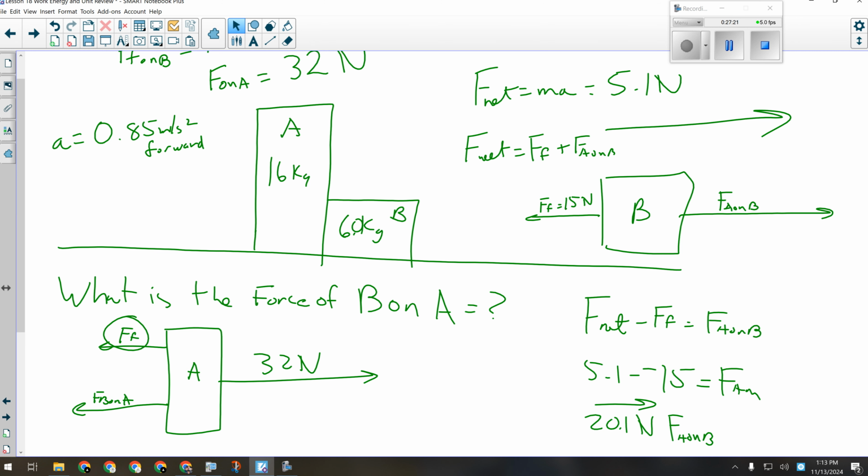What's the most common mistake you suppose people make in this question? They forget to make friction negative. That's the most common mistake in a question like that. They'll get everything right up to that point, which is the bulk of the question, but then they'll make that little mistake. They'll forget to make friction backwards, and as a result, they get a really weird number. All right, anything else?